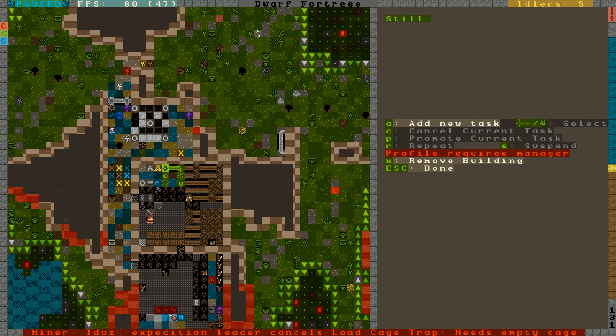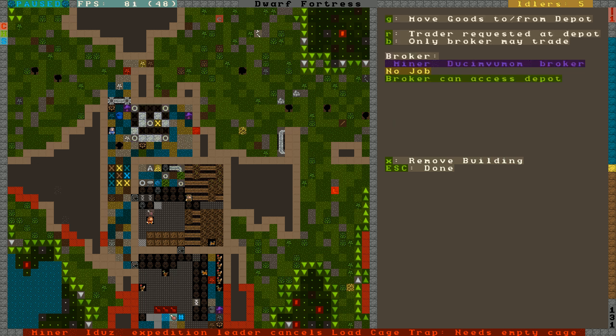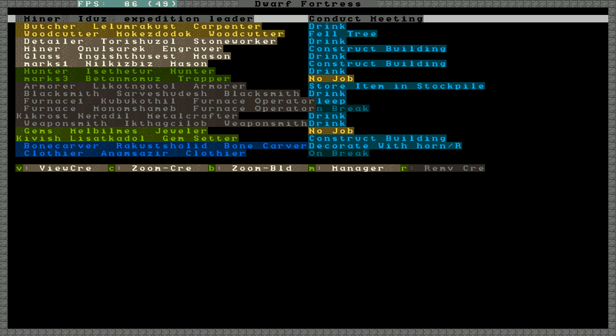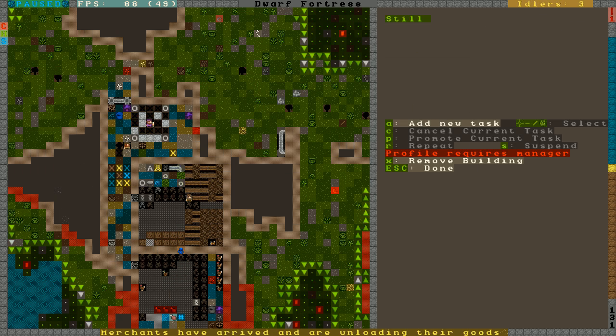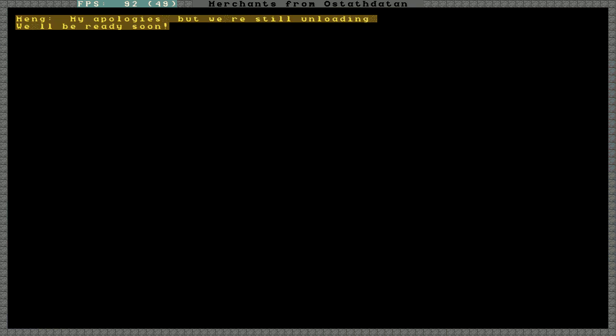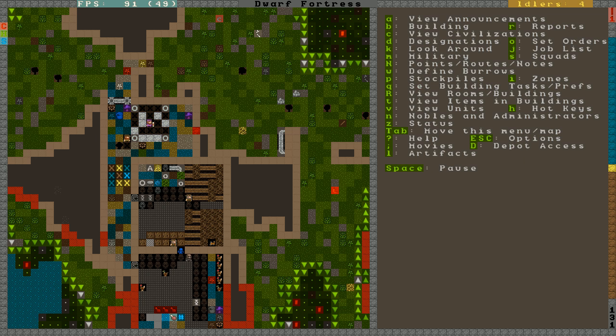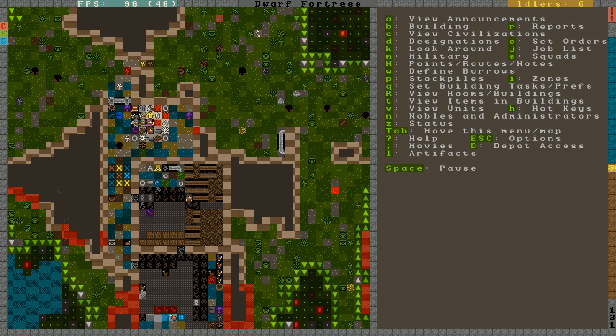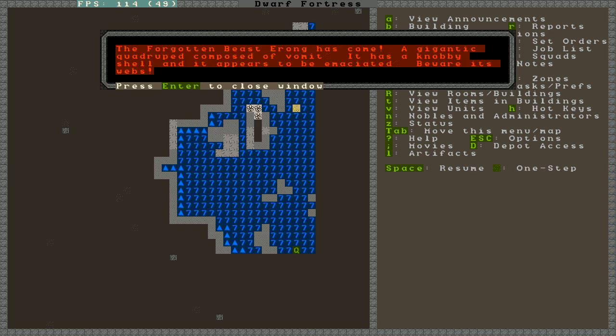Also, let's request the trader, if I didn't do that yet. Yes, trader requested. Also, the miner should have that thing. He's actually there. And the merchants are still unloading. It's a miracle that he's here before it. Like I said, I missed a couple of trade opportunities, like tree and mountain gnomes. It was my own fault that the game went on for too long and I didn't notice these.